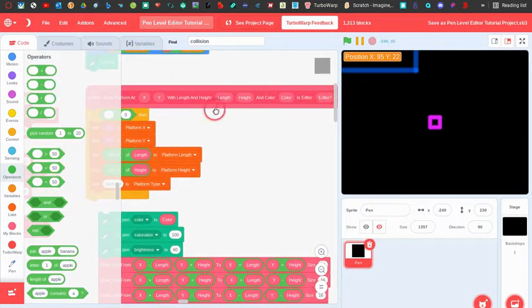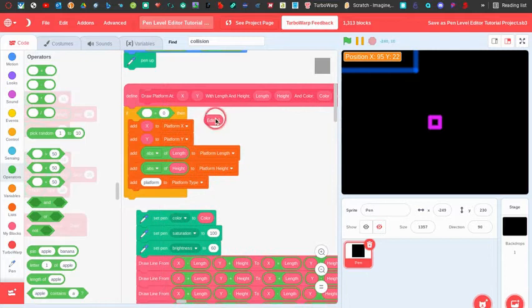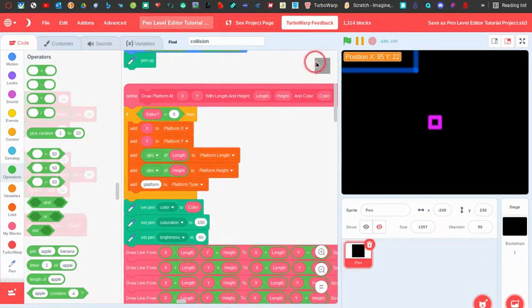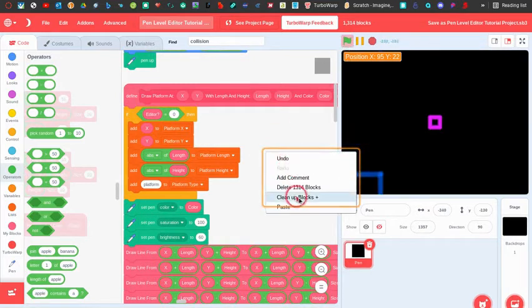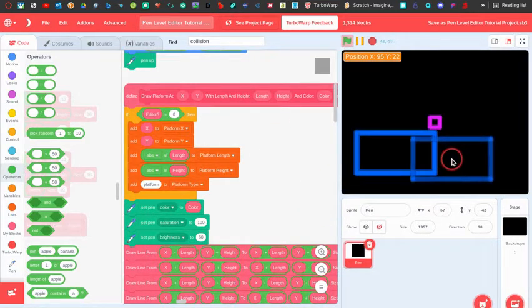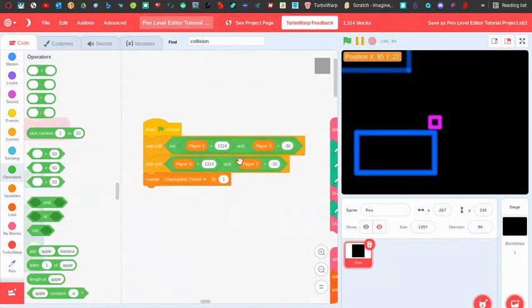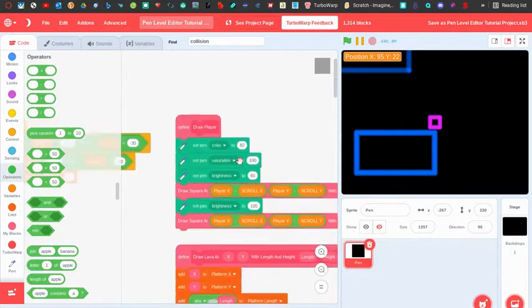So if the editor equals 0, then we'll draw the platform by adding these. Okay, so now we shouldn't be able to, yeah, we can't place a platform on top of it. So yeah, that's good.